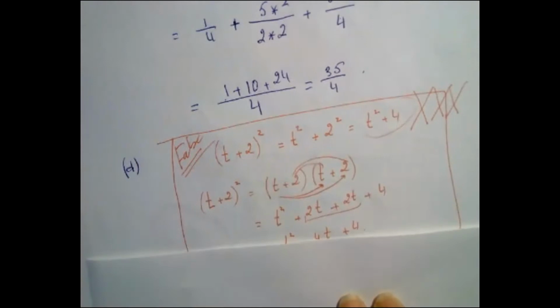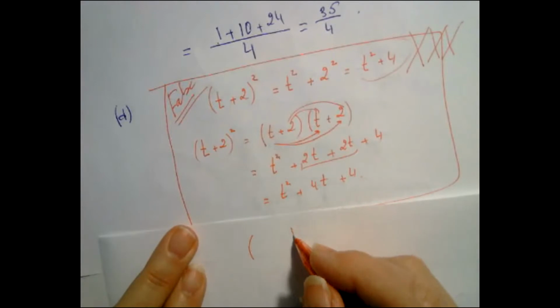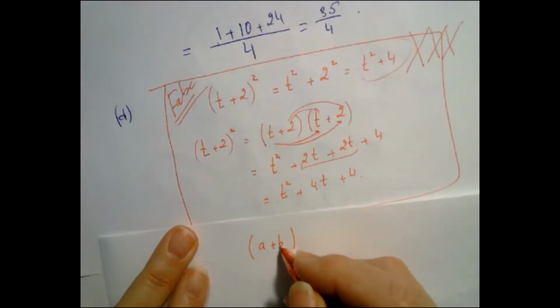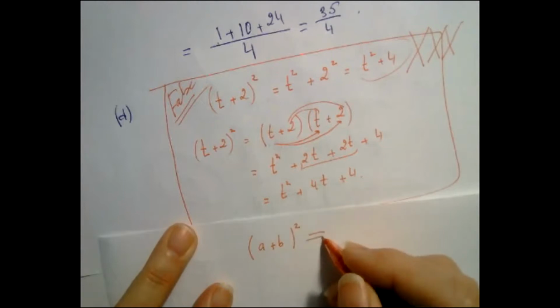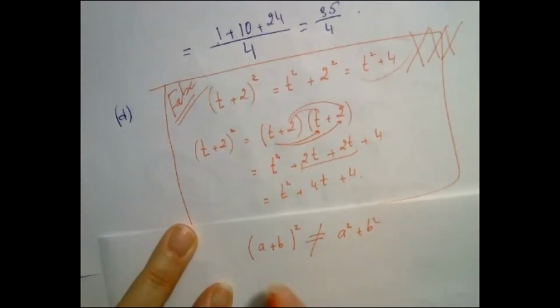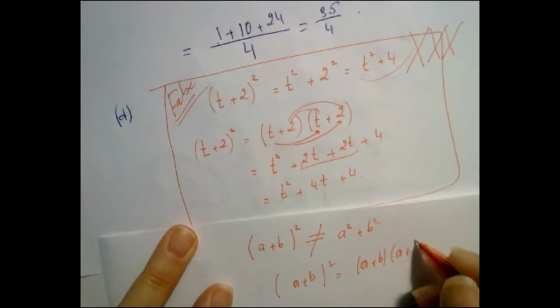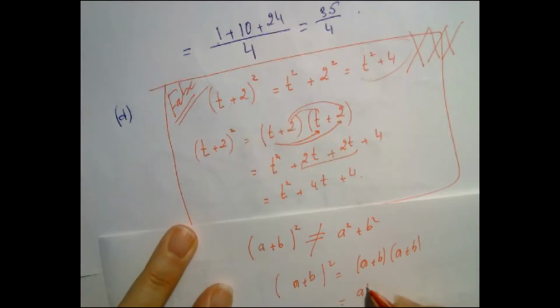So in general, I mean most of the time, this is the thing. Before I go back to the problem, the idea is this. If you take two numbers, you add them, let me call those numbers a plus b, and you square. It's not a squared plus b squared. You cannot split it this way. This is absolutely false. a plus b squared is a plus b times a plus b, and then you have to multiply out. It means a squared plus ab plus ab plus b squared.